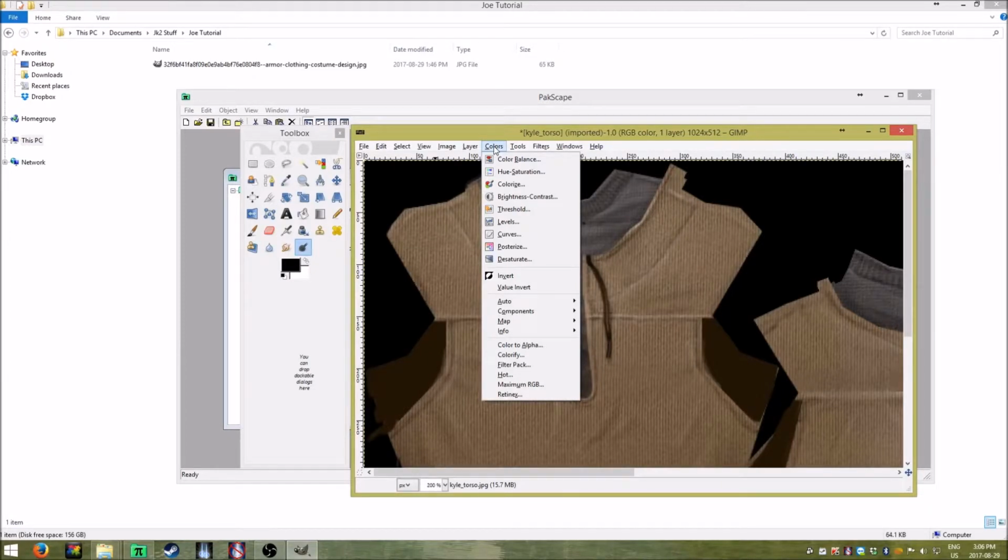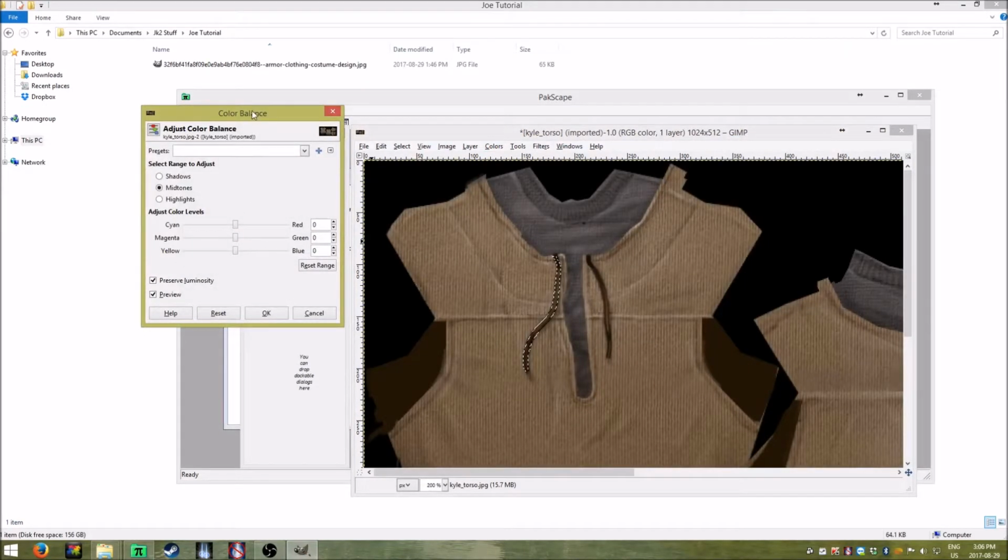Now this, colors, is something that I use quite a bit for making team skins because it's so simple. And it's obviously the way that I can make it, since I'm just absolutely terrible at doing anything artistic. Like actually making this, no, it's not gonna happen. But color balance here, we can do this.